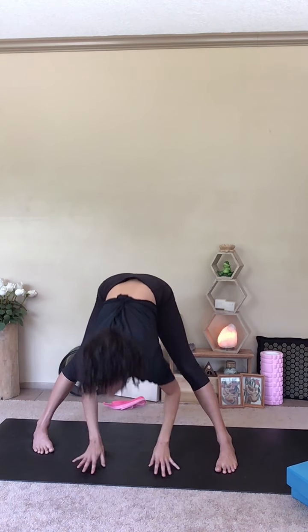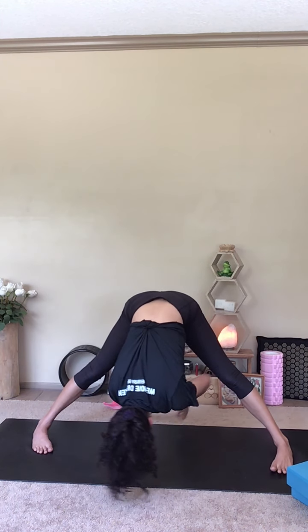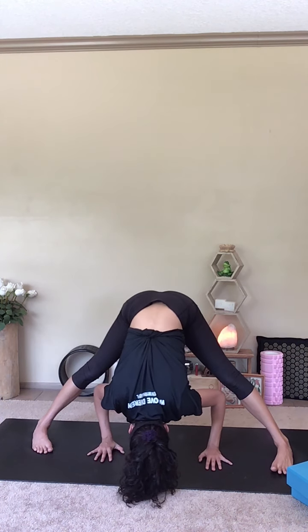All 10 toes are going to come to the right side of your mat. We're going to go ahead and release our hands in front of our face. Inhale, flat back, lengthen. You can heel toe your foot out a little wider if you want a wider legged stance for this wide-legged fold. And then exhale, release the crown of your head towards the floor. Maybe walk your hands underneath past the heels. Maybe you keep them underneath the face.